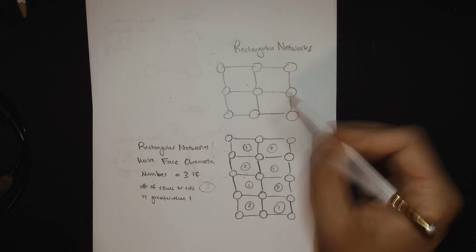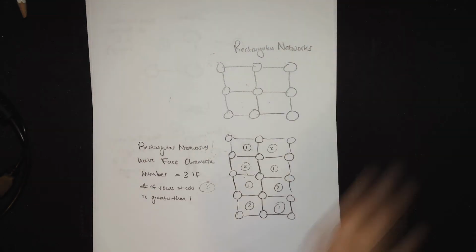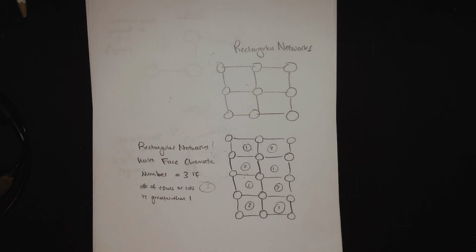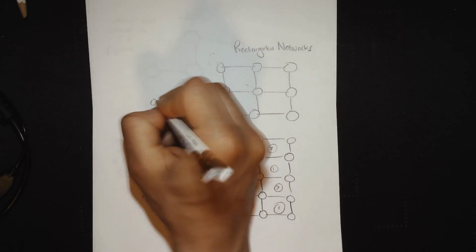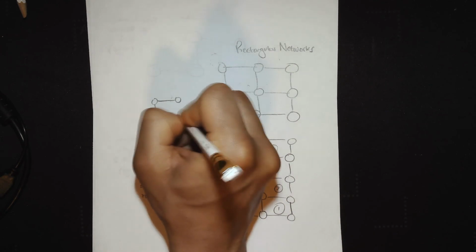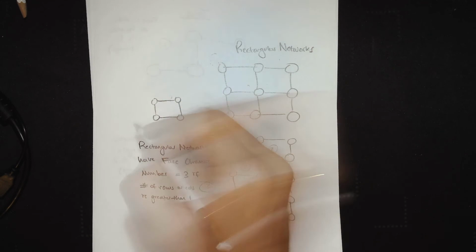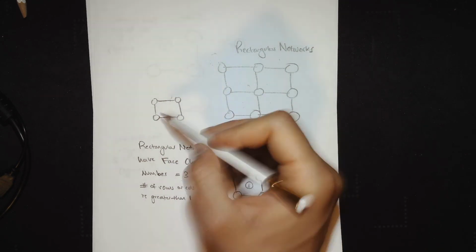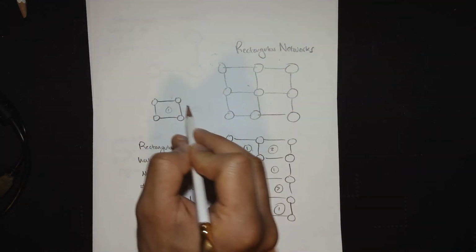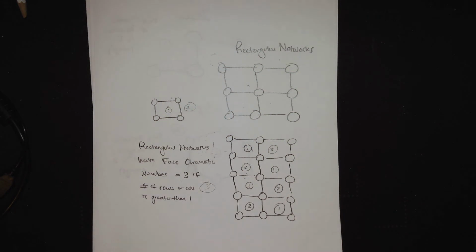Because we can do a checkerboarding on the inside and then have the outside with 2 colors and then have the outside be a separate color, right? The outside face have a separate color, right? But this graph is technically a rectangular network, and this has a face coloring number, or face chromatic number, excuse me, of 2, right? Only need 1 color for the inside, 1 color for the outside face.